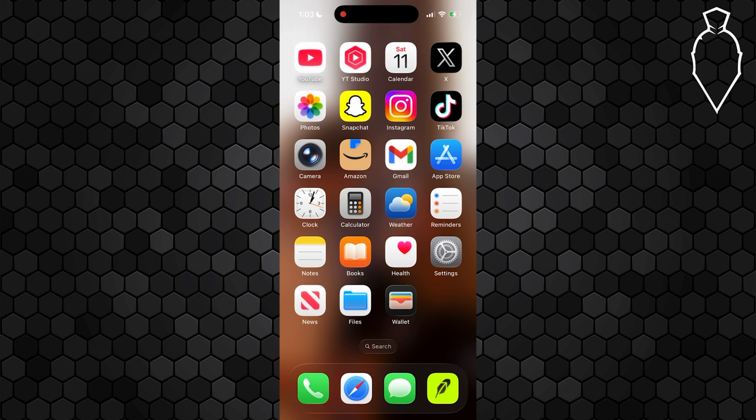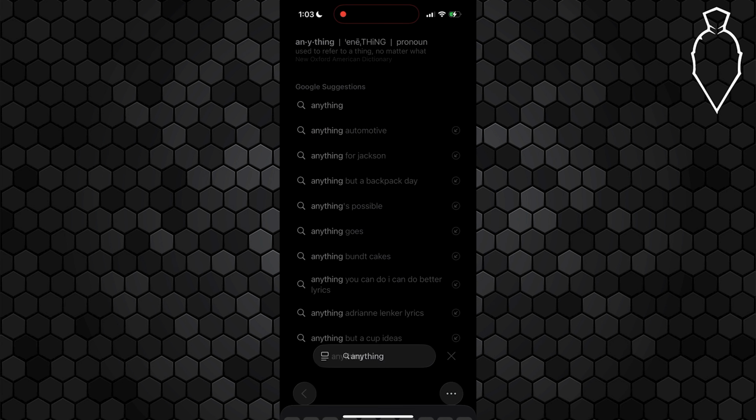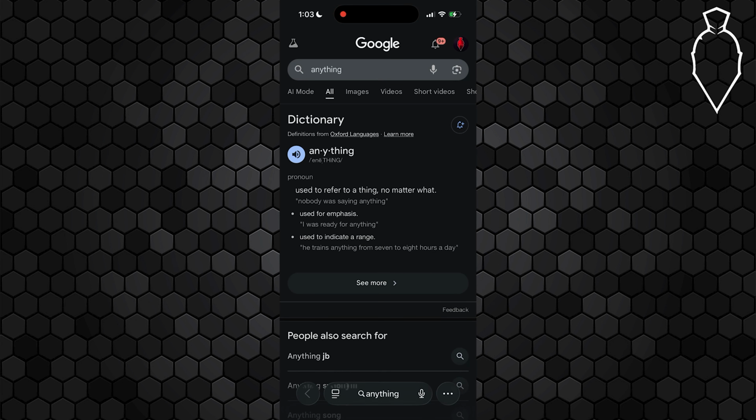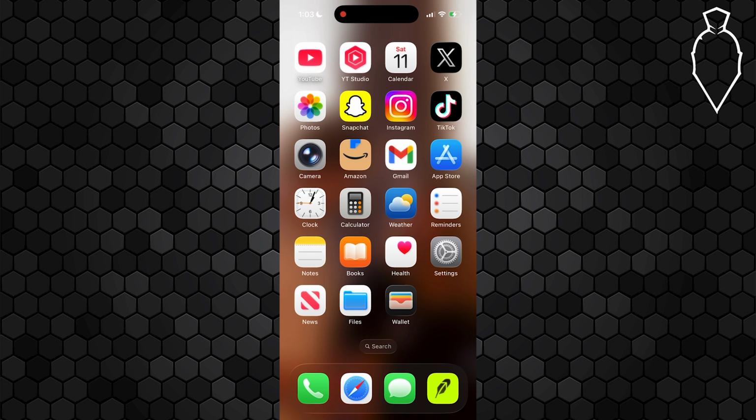If your iPad is having trouble and not downloading apps, here's how you can fix it in just a few steps. First things first, go ahead and check your internet connection. To do this, open up Safari and search for literally anything. And if it does load, that means your Wi-Fi is working. If it doesn't load, that means it's not working. If it is not working, begin by resetting your Wi-Fi or checking your router.